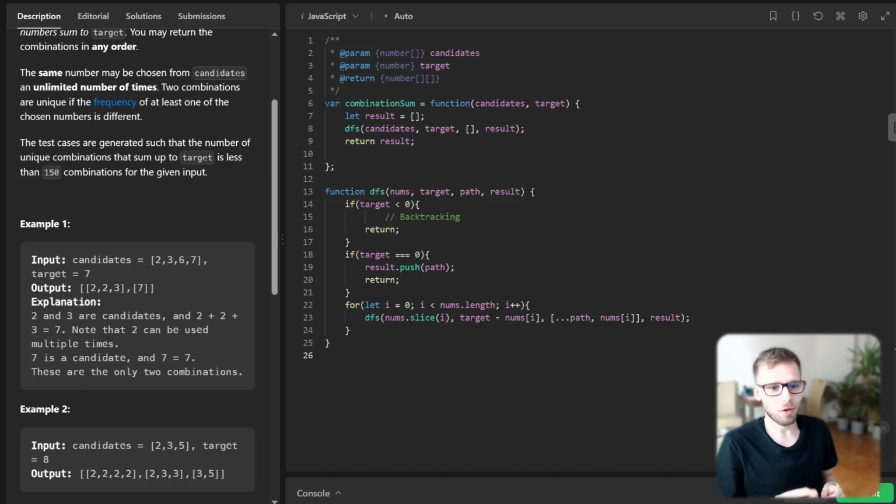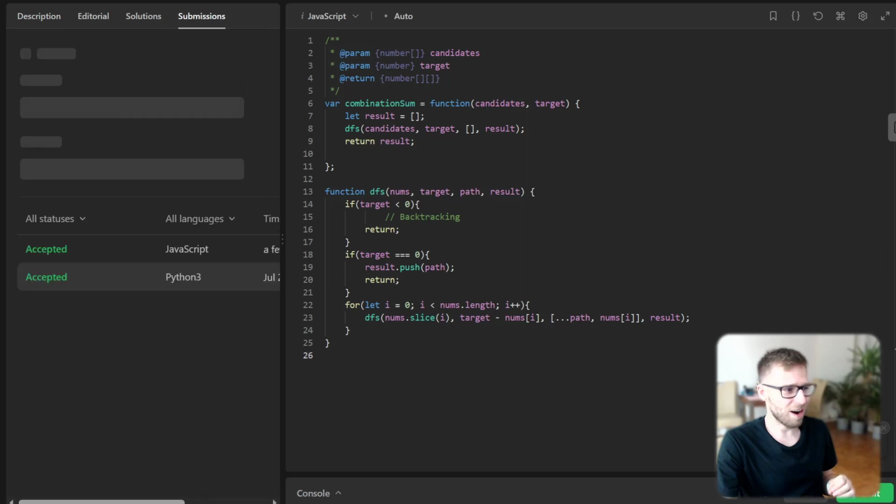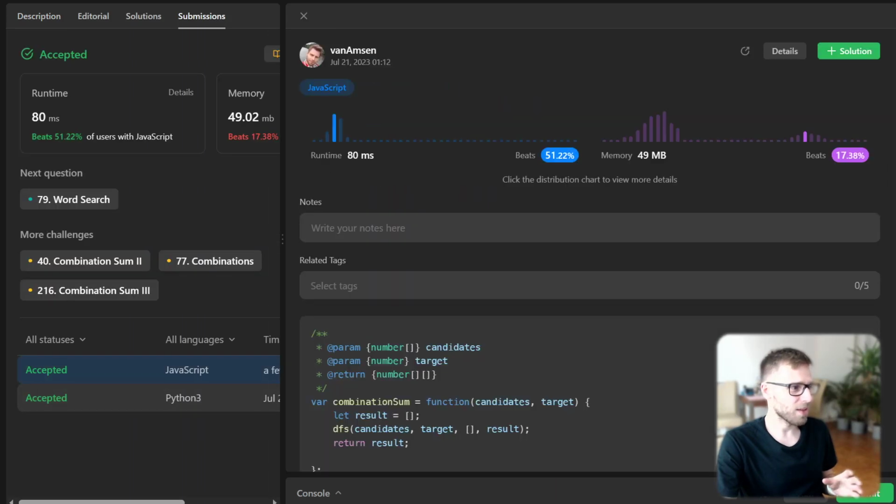And lastly, inside our combinationSum function, we need to call the DFS function with the appropriate parameters and return the results as a starting point. And there we have it. Let's run it for unseen cases as well to verify if it's working, because unseen cases are sometimes really tricky. But yeah, our implementation works perfectly, and we beat 51% with respect to runtime, so it's runtime efficient, and 70% with respect to memory. So all good, it's working as expected. So that wraps up our coding session for today.